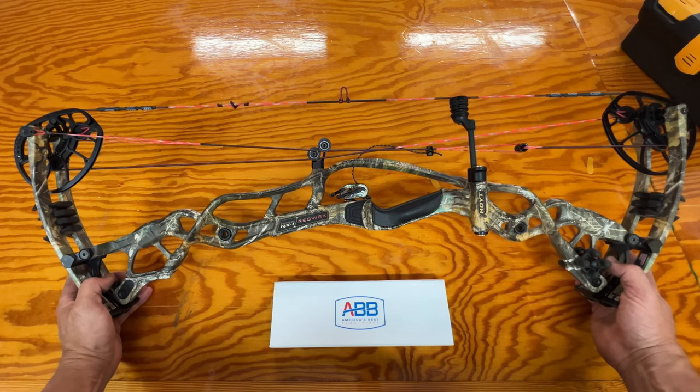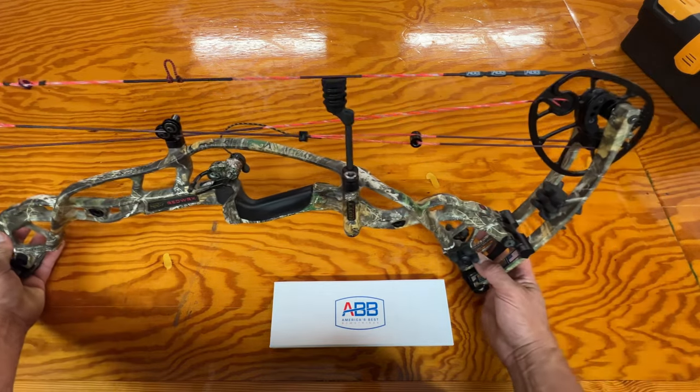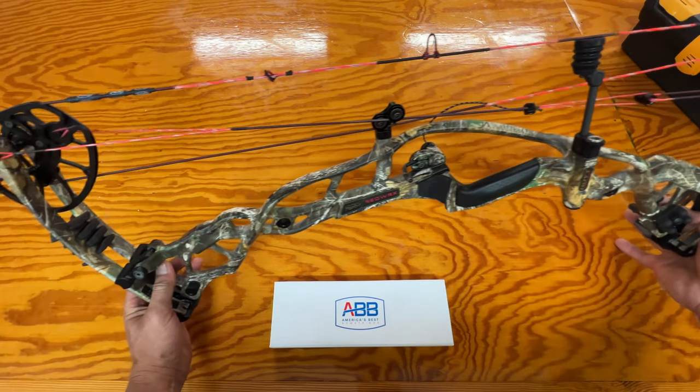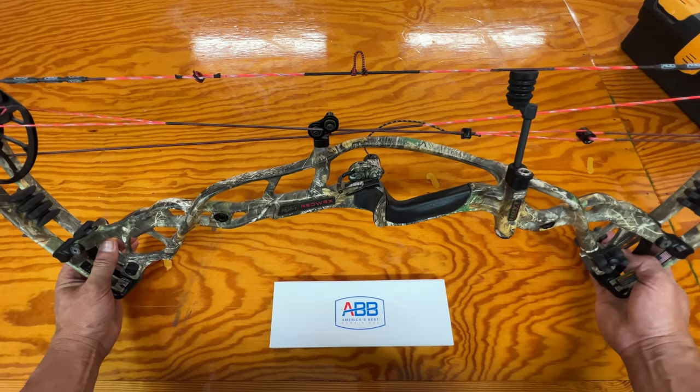Okay, first impressions. This is a really nice set of strings. Fit and finish is excellent, and installation was quick and easy. Everything fit as it should, and I had no issues.